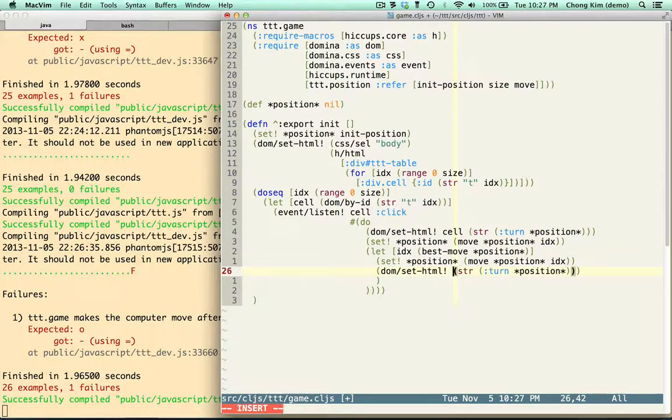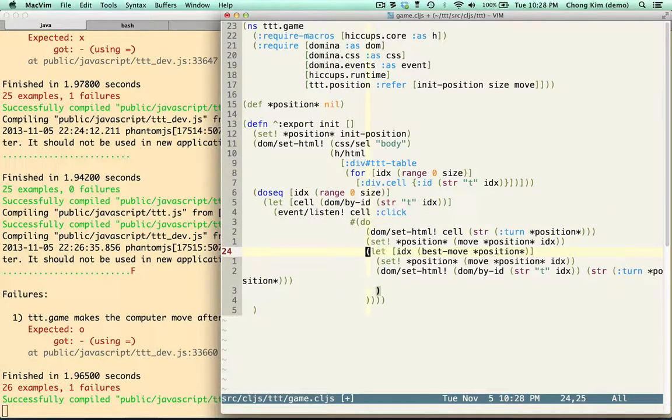well, not the cell. I would have to fetch the cell. It'd be dom by ID, starting with a T, and it's the index. So, well, I hope this doesn't lead to confusion, but there are 2 indexes, one over here and another one in this let.